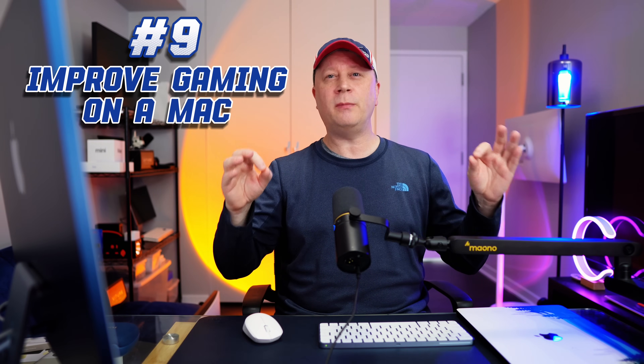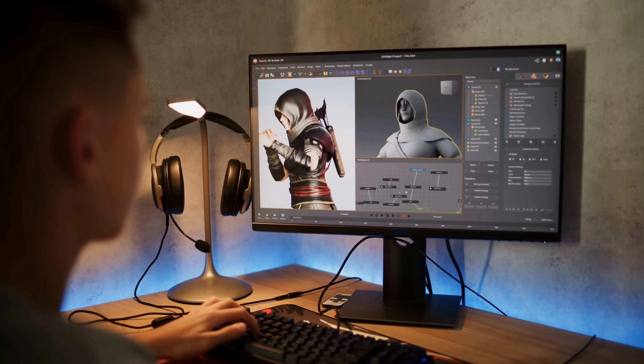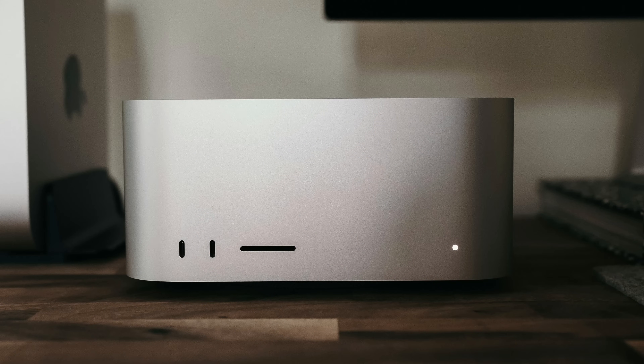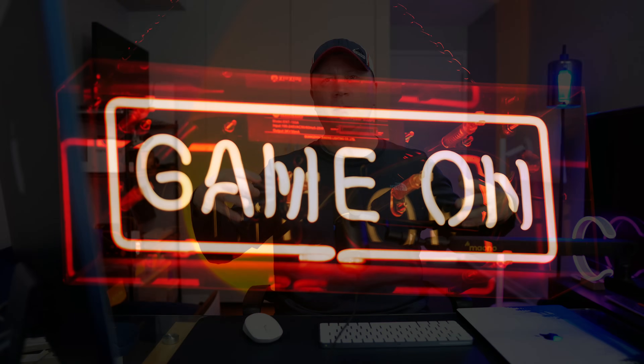Number nine: more integration with game developers and cheaper games. It's a catch-22 — developers don't develop for Apple because not many people buy Mac games, and people don't buy games because they're expensive. Something like the Mac Studio with M4 Max GPU cores could play games at high frame rates if optimized for Mac, but they're not doing it. Apple has so much money — they could spend some, lose some, get game developers set up and working on Mac games. It's a big one.